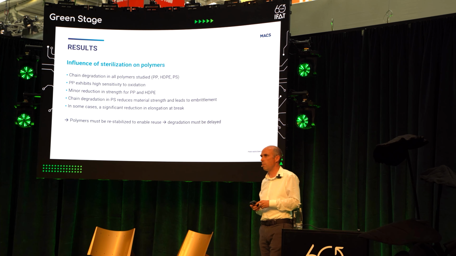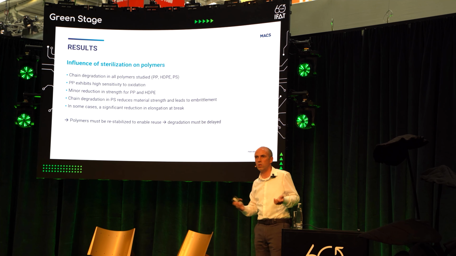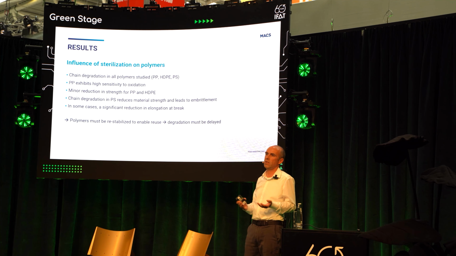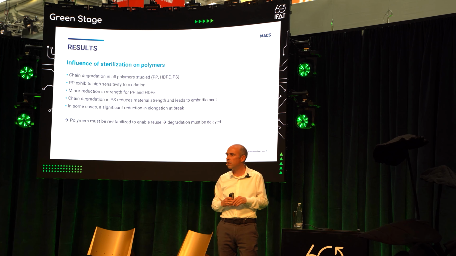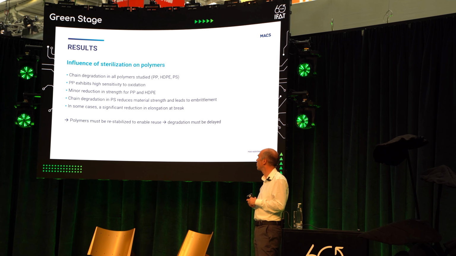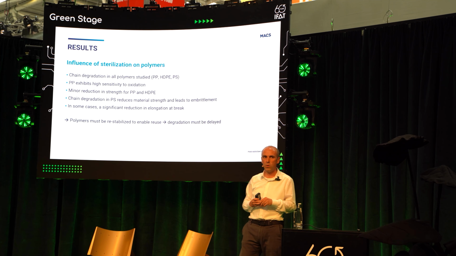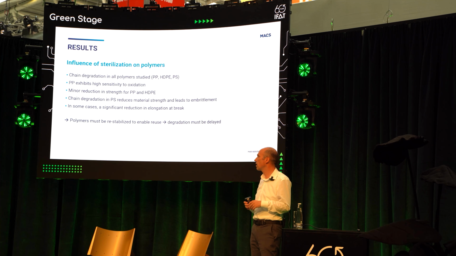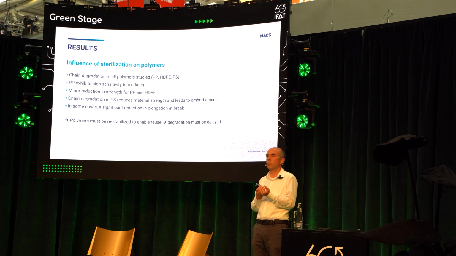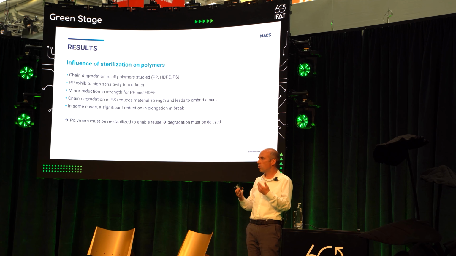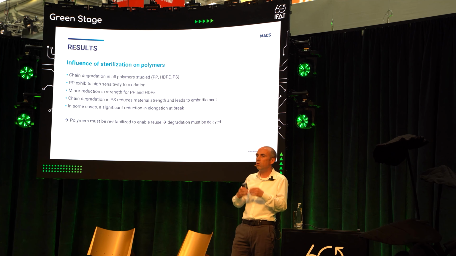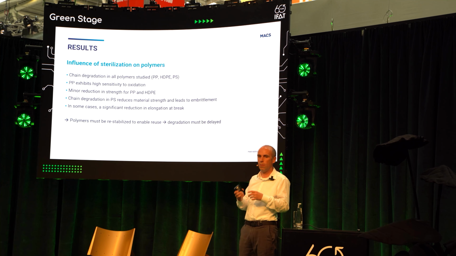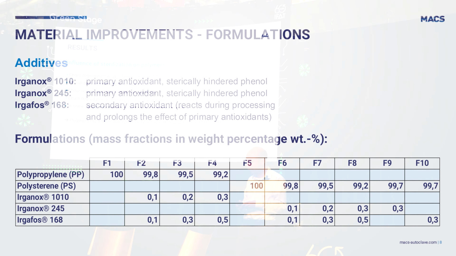So how can we sum up these first results? Yes, we can see a degradation during the autoclaving process, but once again, this does not necessarily mean that mechanical properties, for instance, will change. But for some materials, for example polystyrene, we could clearly see a drop in mechanical properties. What does this mean? If we want to create high-value recyclates out of it, we have to do something with the material. We have to enhance the properties. We have to restabilize the material.